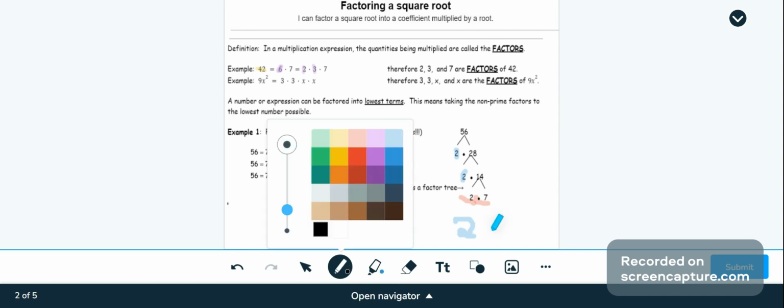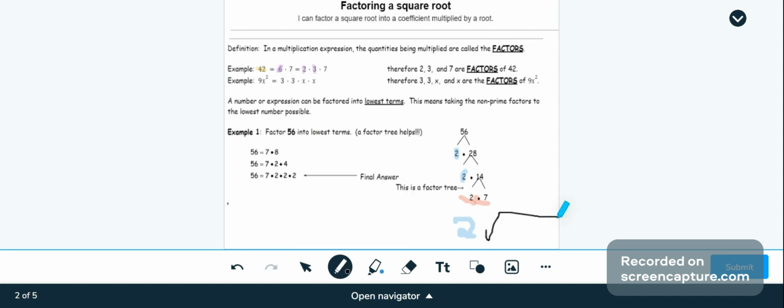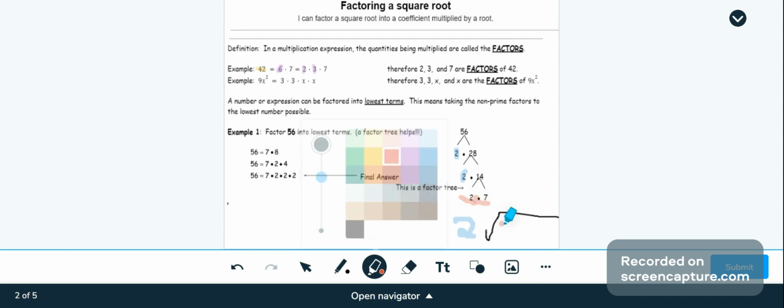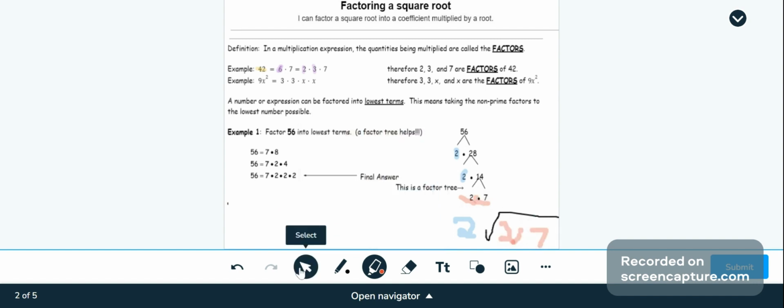And so when I go to write this, the 2 times the 2, I take that 2 that it is, and I put it in front of the square root. And then that 2 times 7, it literally just stays as 2 times 7 underneath here. 2 times 7 happens to be 14. So 2 times the square root of 14.